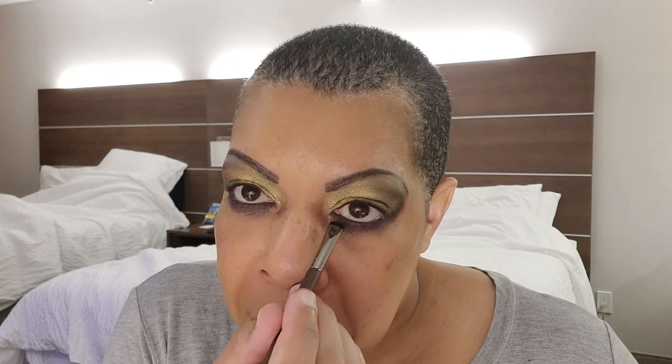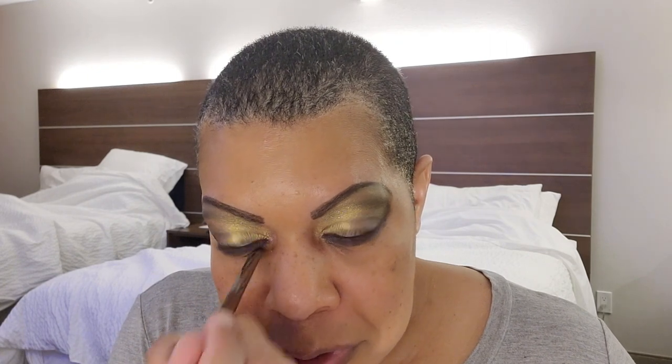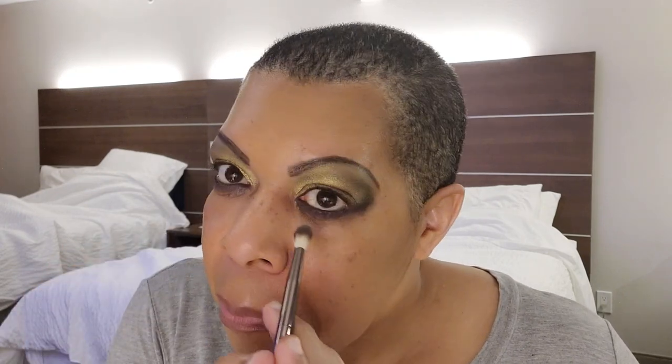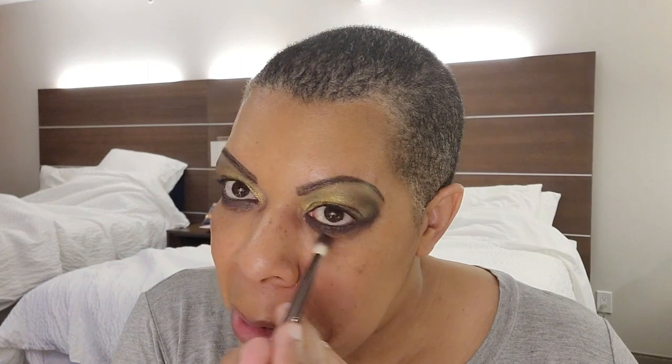I think I'm going to do the brown, and it will add to the differentness of how the look is looking. I'll take an eyeliner with me just to touch up under here, because this liner is going to disappear the same way my foundation did under there. For right now though, we're going to take another blending brush, actually this brush, and we're just going to buff for no other reason than just to buff, and that's going to drag it down even further. This is making me second guess, this is so wet right here, if I want to wear my glasses today, to camouflage this under here.